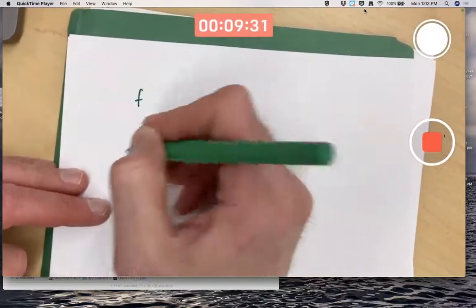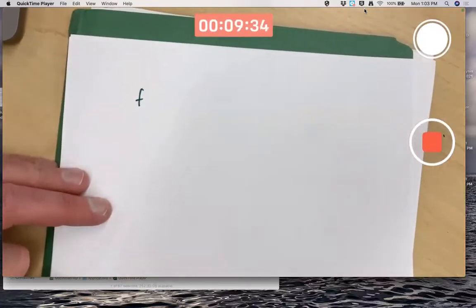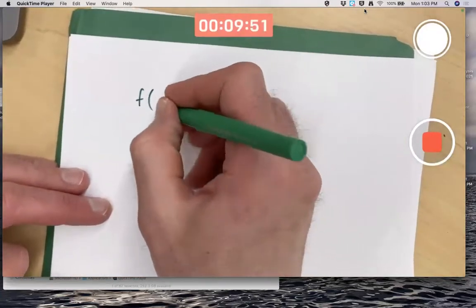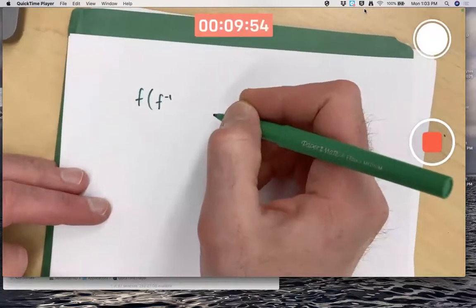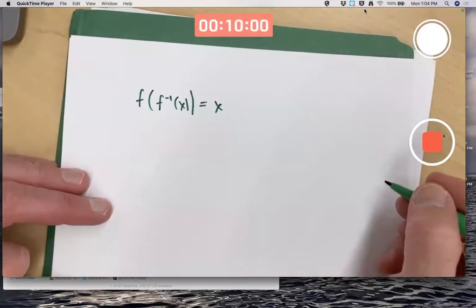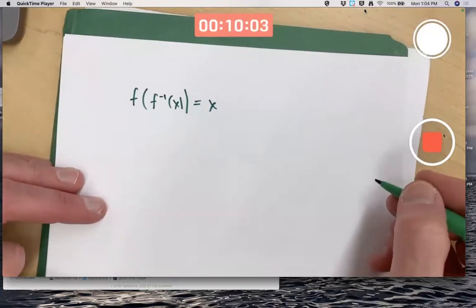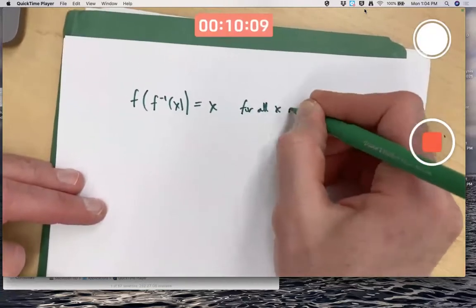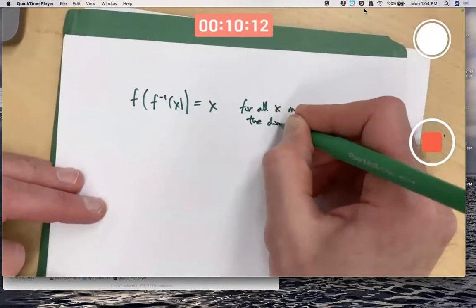You remember when we derived the derivatives of natural log of x and arctangent of x and arcsine of x, that we used the fact, for example, sine of arcsine of x always equals x for, well, at least all x's in the domain of arcsine. In general, when you've got a function and its inverse function, assuming the inverse function exists, you can write this kind of equation. f of f inverse of x gives you x, gives you the original input, at least for all x in the domain of f inverse, whatever that happens to be. I'm not specifying.